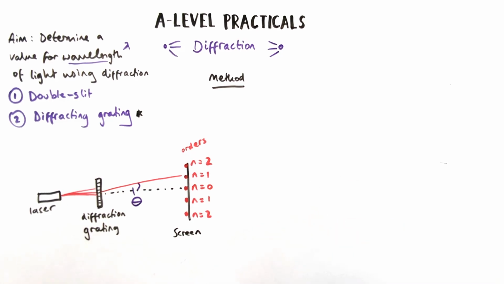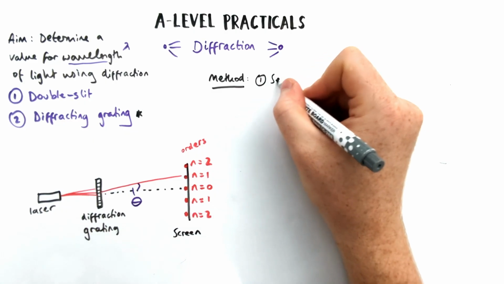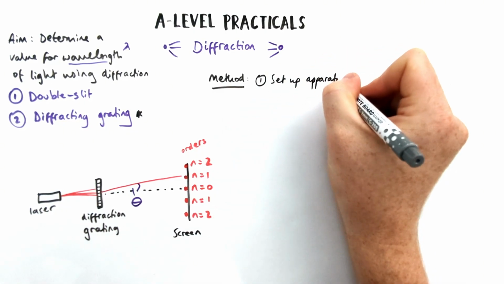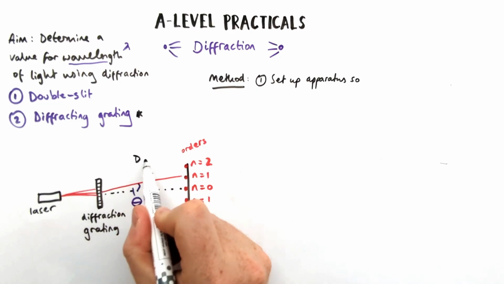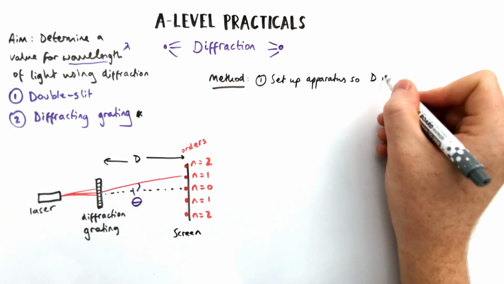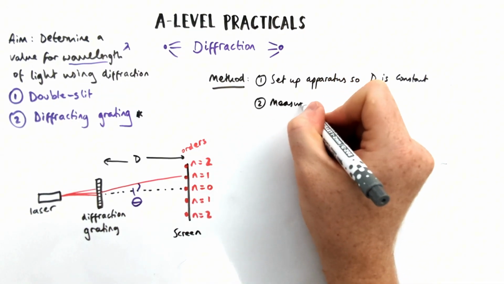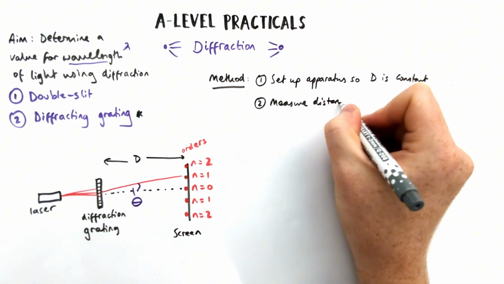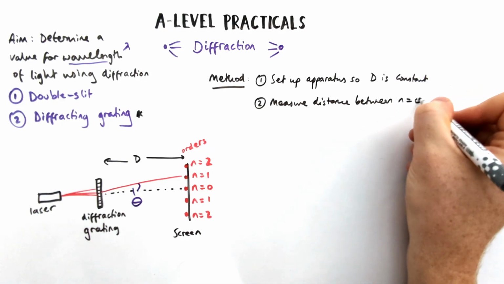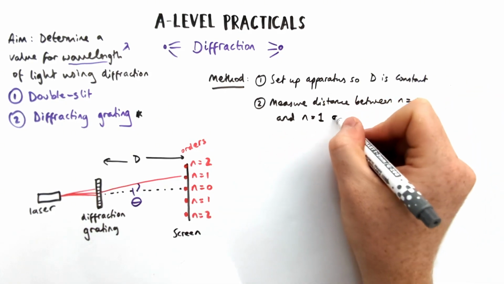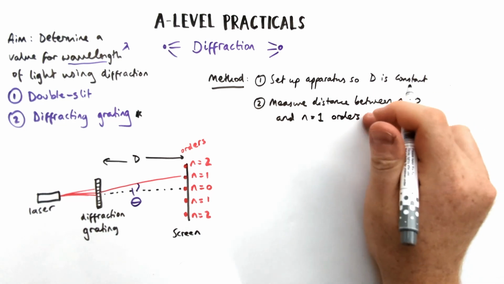In this experiment, you could use a single slit to make sure the source is coherent. Again, I haven't drawn it in here, but the light goes through the diffraction grating and it hits the screen on the other side. There's a distance, capital D, between the diffraction grating and the screen. And this time, instead of just looking at the bright and dark fringes, we're calling them orders. The central one is called the 0th order, or n equals 0.